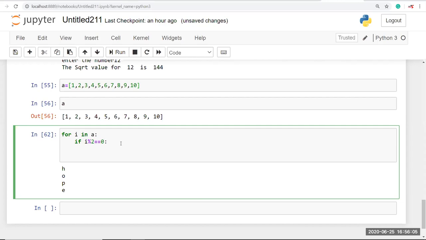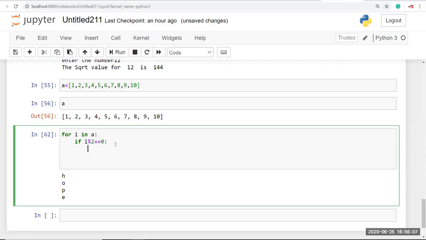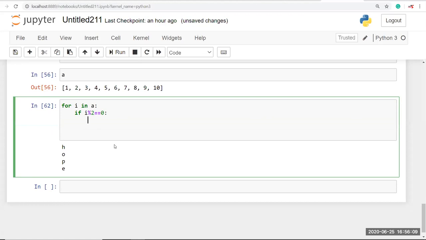In here I'm going to print the even number. So here I print i. If i has a zero remainder, the loop goes inside the condition and it prints i.